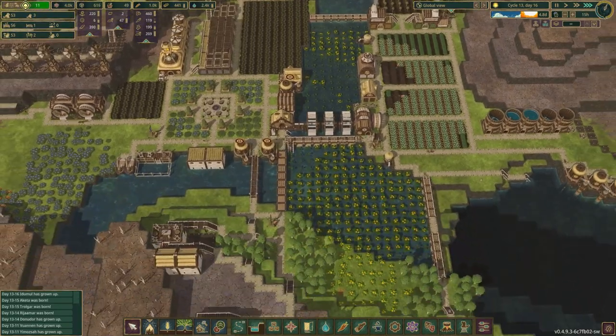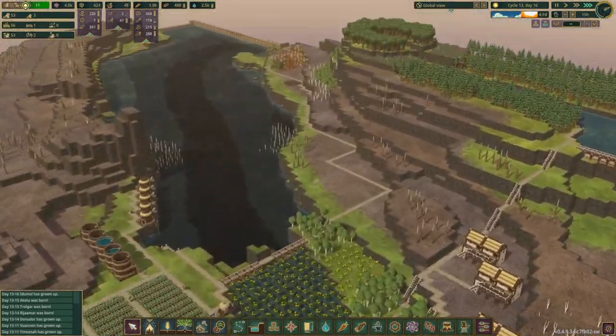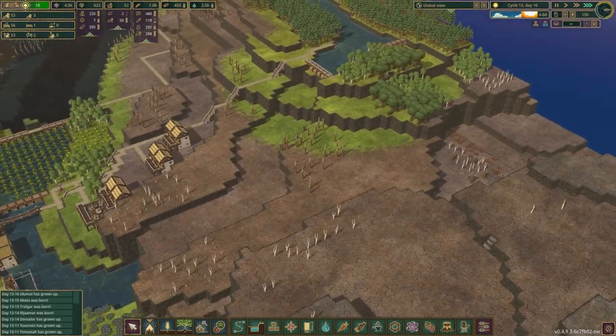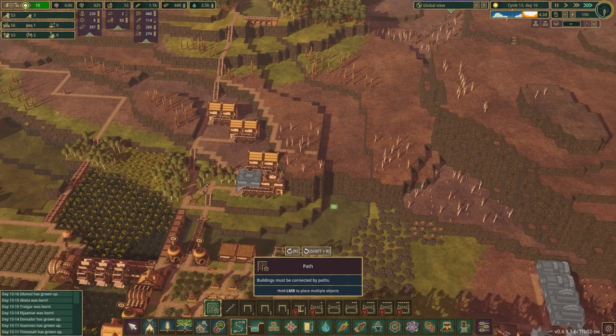We have our potato fields, but we also have a lot of land up here that is not touched. And now that we have water, I think we need another farming colony. Or not a farming colony, but a group of farmers. Words are not my strong suit, I'm sorry.